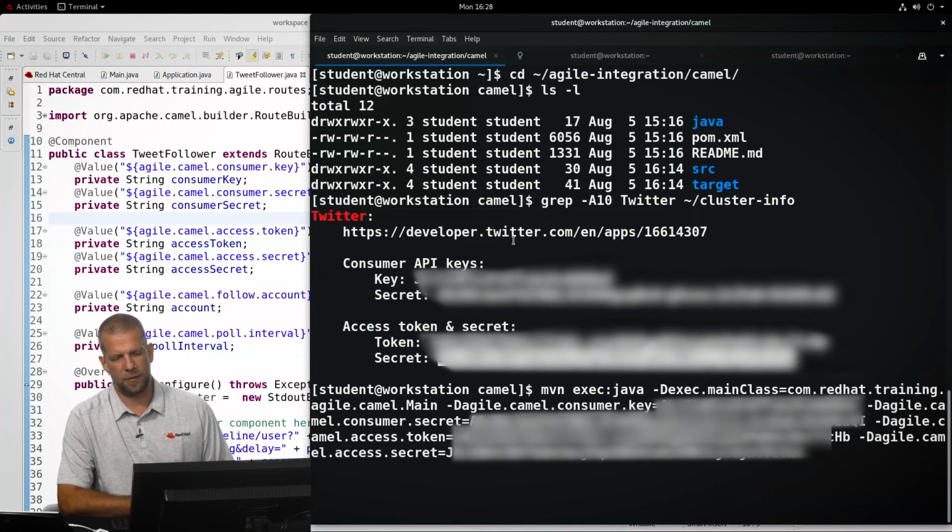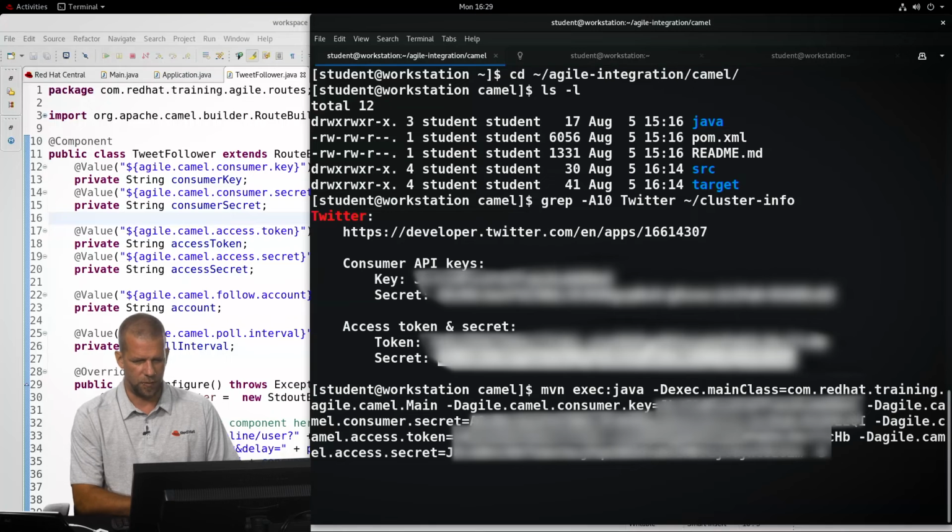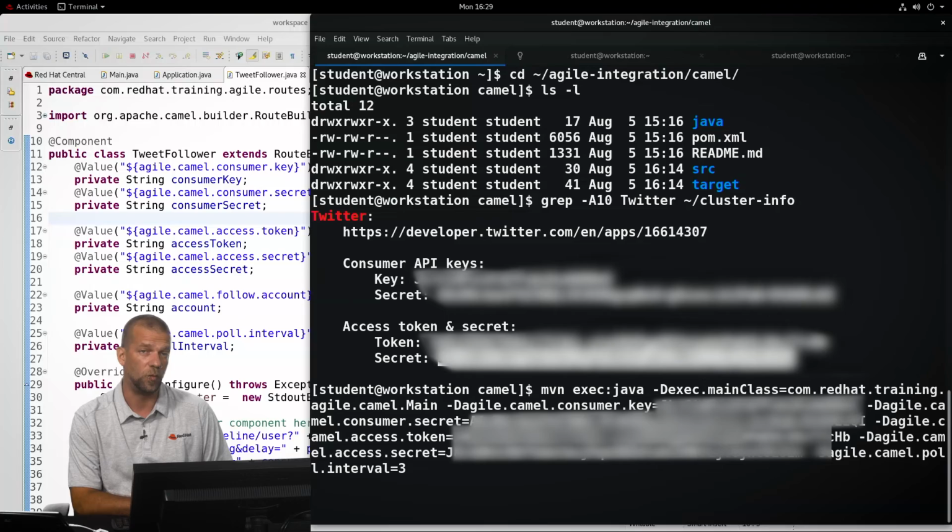Since this is a standalone application, we'll be setting the poll interval for a little bit shorter than 30 seconds, because when running in standalone mode, Camel will actually exit when it's idle for more than 10 seconds. So I'll also be using agile.camel.poll.interval and set it to 3 seconds between polls.